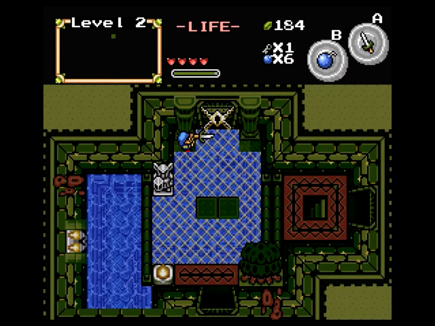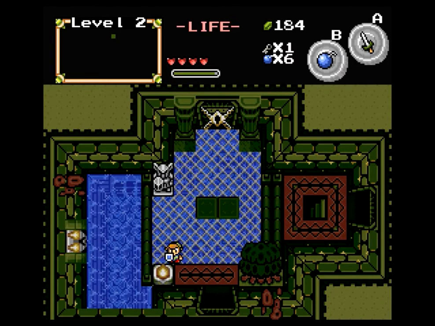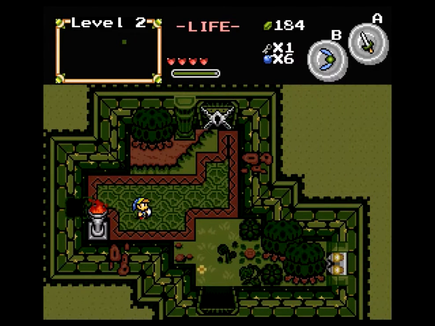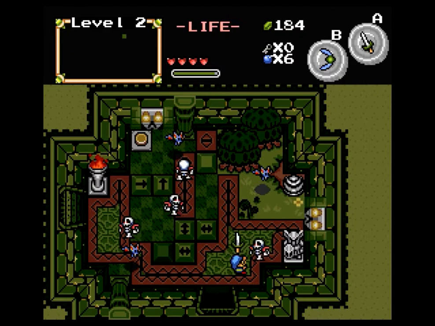Is this just a fake door? Well, call me confused and apple fritters. Let's go the other way. I don't know what that means. That's fine, probably. Magical boomerang, though. It's pretty swell. So, yeah, I can go in here.